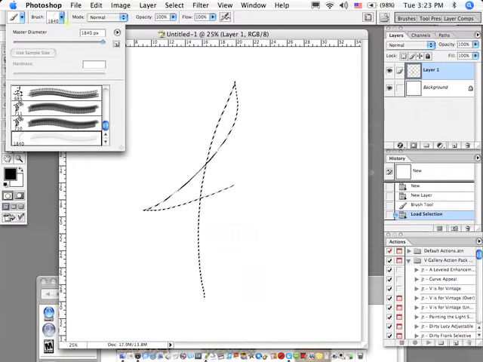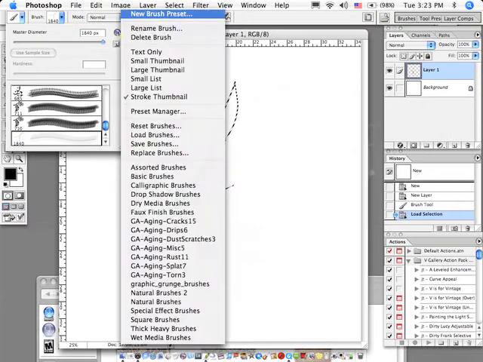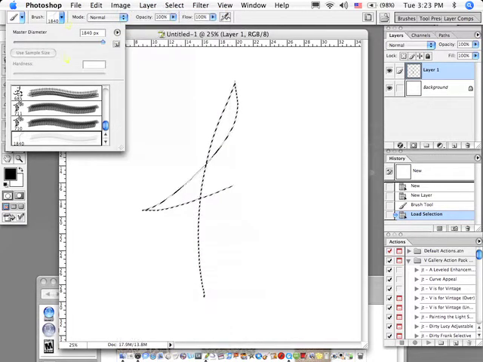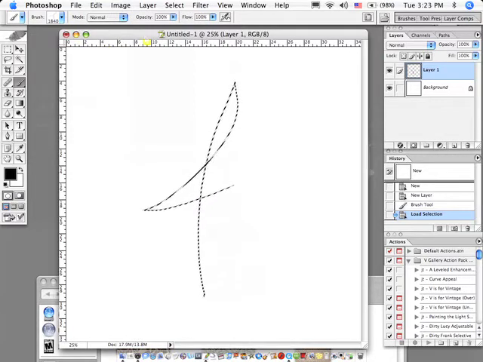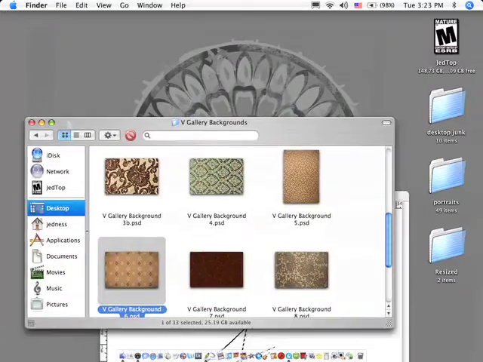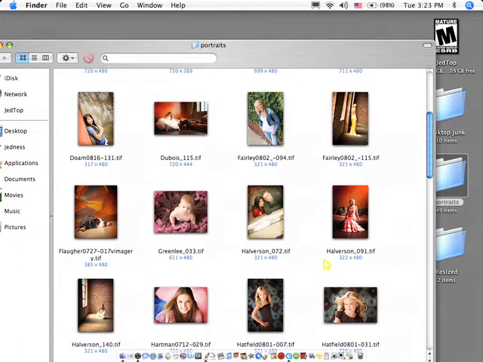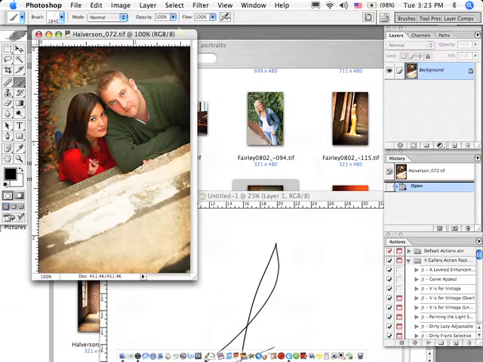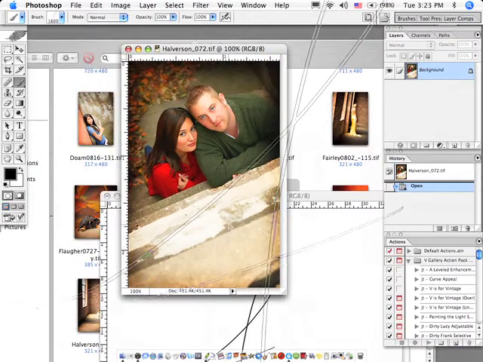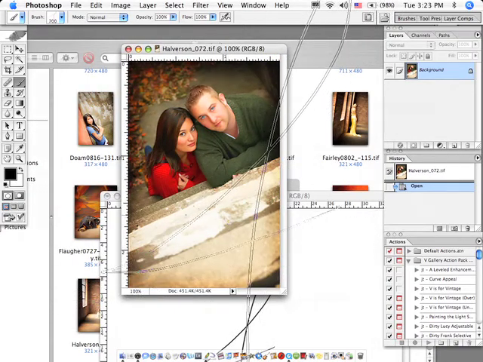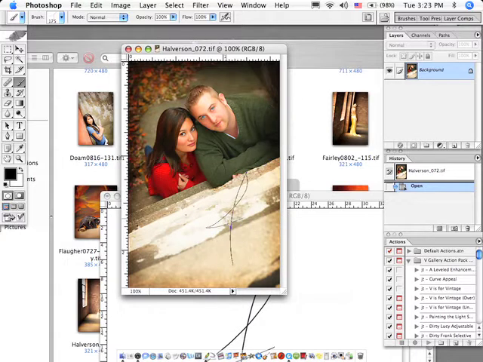At this point, if I want to save that, I can go and save my brushes by just going to Save Brushes, and then I can save that set with whatever brushes I create in it. But the point is, I can now basically open up any image that I want to. Let's just take this one for example, and then use this brush. The image is much smaller, so I'll make my brush smaller just by tapping the bracket keys. But I can use this brush and then basically sign the bottom of that image if I want to.